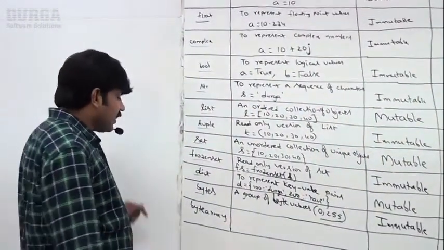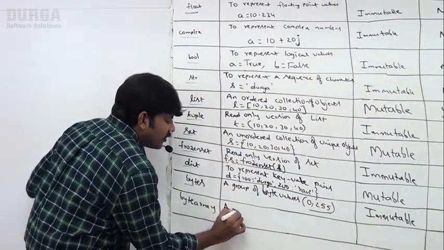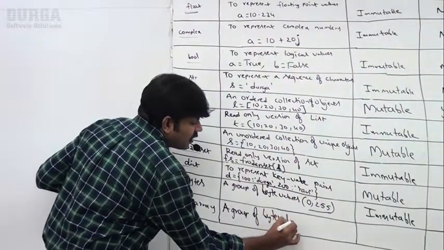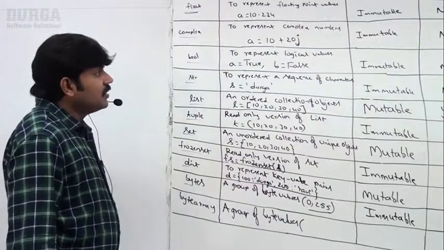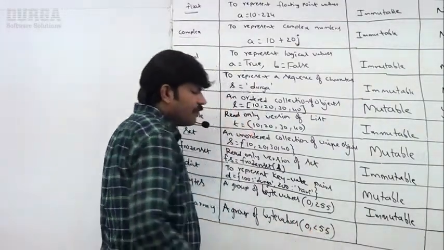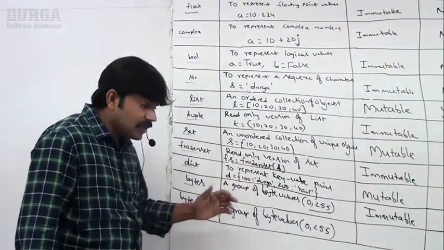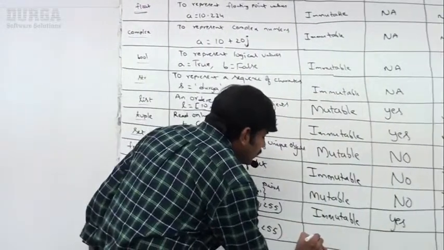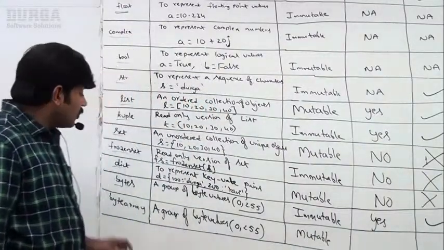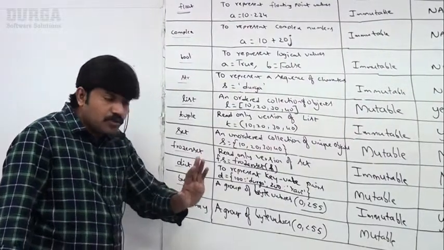So now, byte array is also a group of byte values, right? Sir, now do you know, compulsorily the value should be 0 to 255 only. But where is the difference between bytes and byte array? Byte array is mutable. Are you getting? Observe that: bytes is immutable, but byte array is mutable.